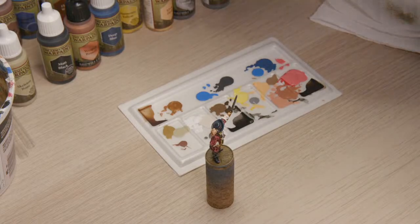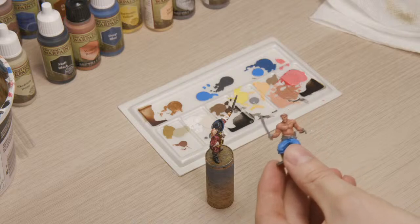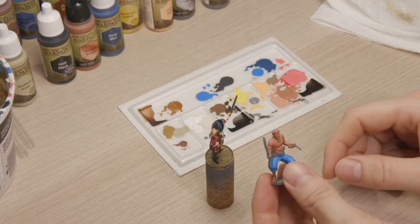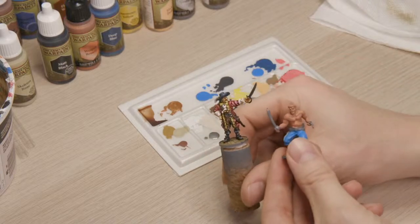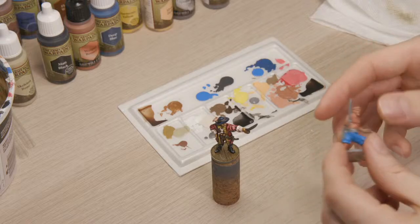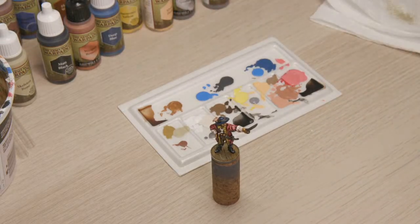You can see I painted some of these guys today as well. These guys are super flat, but this is kind of what we had yesterday with this guy, and you can just see the difference between how flat something like this is, but when you put a wash over it, and then the highlights especially, it just comes to life.